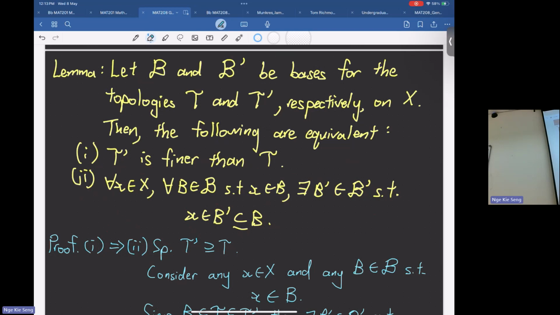Monday, another time is 11 to 1. Can all of you make it or not? 11 to 1. You can. Others? Then you guys swap with MA1 because they want later, you want earlier. So swap. You do 11 to 1, then they do 1 to 3. Okay? No? Because I remember last time that someone told me that Monday 10 to 12 cannot do.